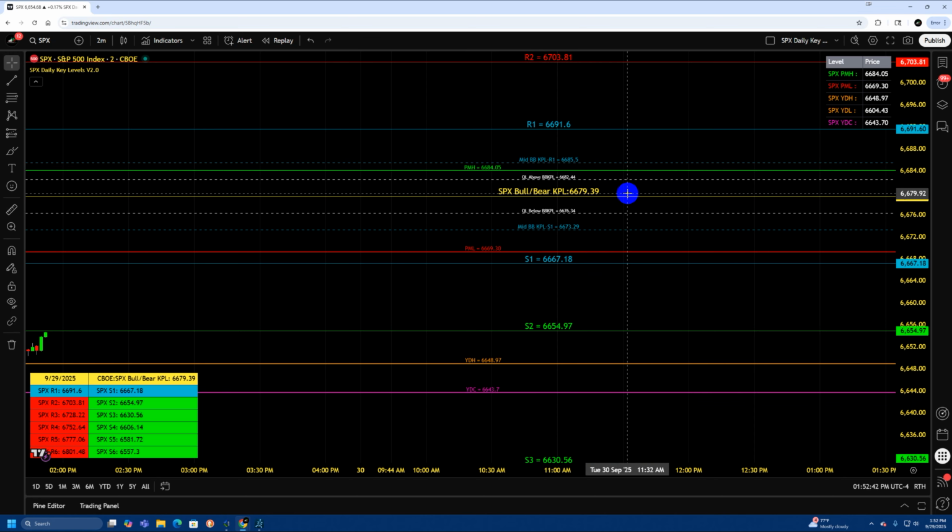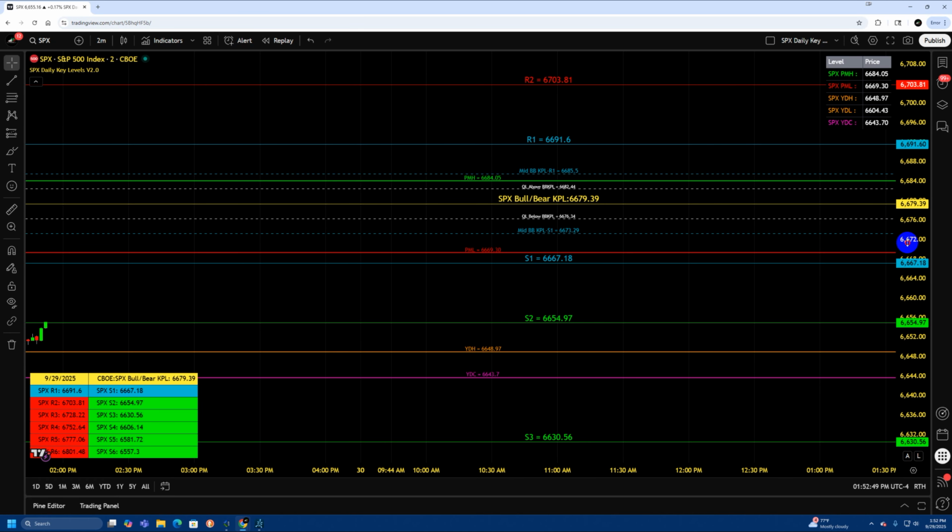The same principle applies to taking trades off of the other levels. So if you're going to be taking trades off the other levels, then you simply need to turn on the quarter levels if you're going to be considering tight stop losses, or the midpoint levels for standard stop losses. So for example, if we're looking to possibly take bullish or bearish trades off of R1 or R2 or S1 or S2, then we would simply turn on the QL levels above and below those levels, as well as the midpoint levels.